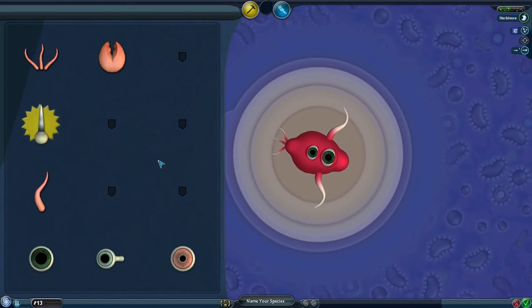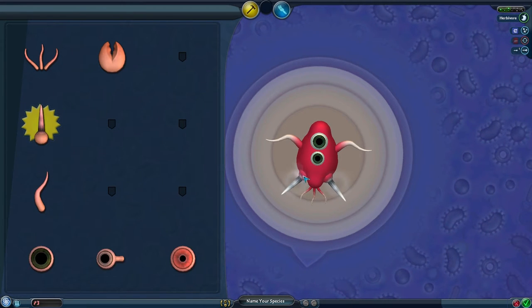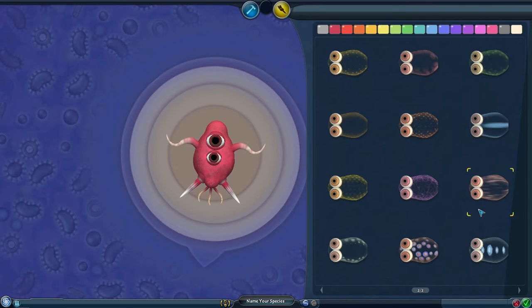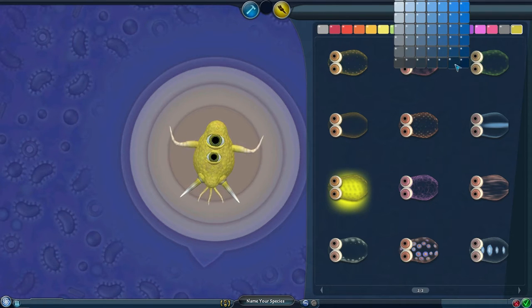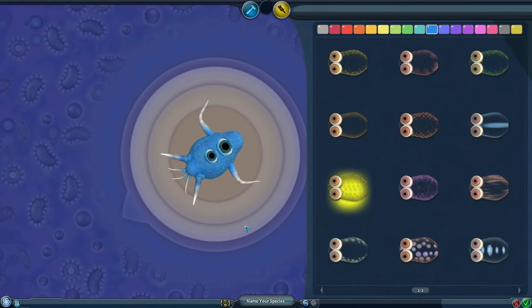And you can kind of see the edge of the thing there. But I don't think Maxis intended for people to have such a high resolution. So we can also paint our creature. I think we're going to go with some polka dots. A nice, okay, yeah, we can click and hold. Nice light blue. Look at that.